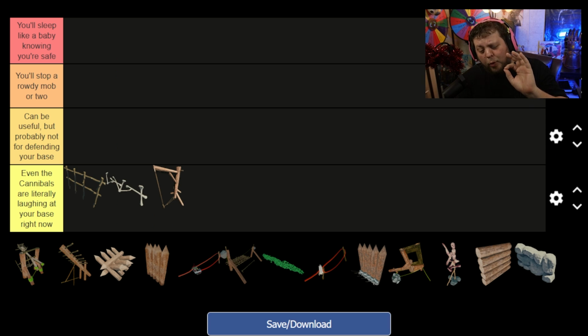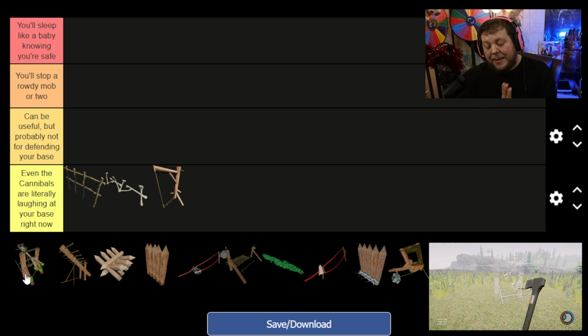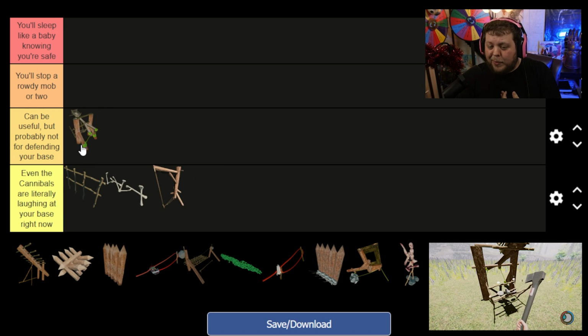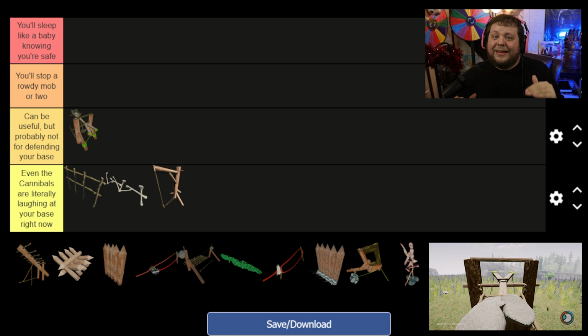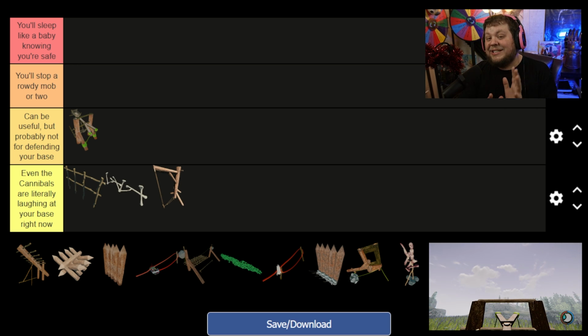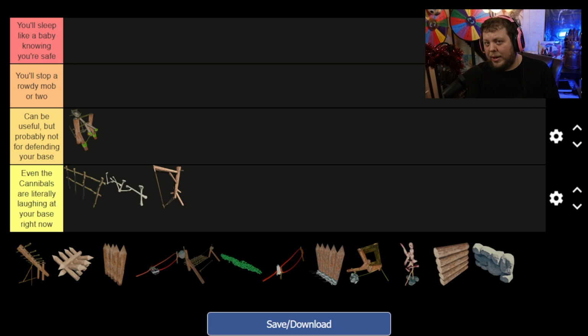Now for our catapult, I have to put the catapult. Okay, I know there are people that are in love with the catapult. But personally, I have to put it in the "can be useful, but probably not defending the base very well" category. You can do some really cool stuff with the catapult. Anything that you can load into it, you can use as a secondary storage for those things, because you can continue to load in and out and take stuff out.